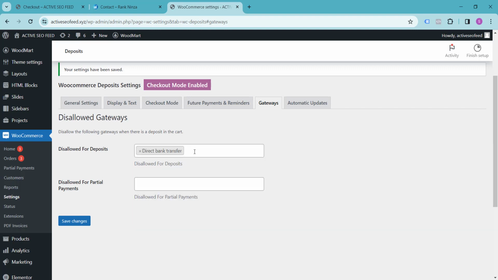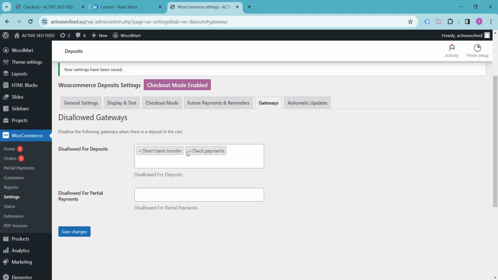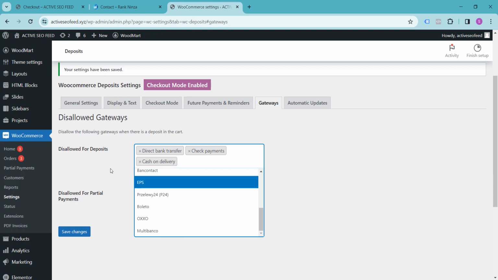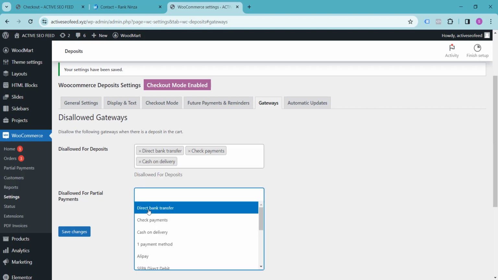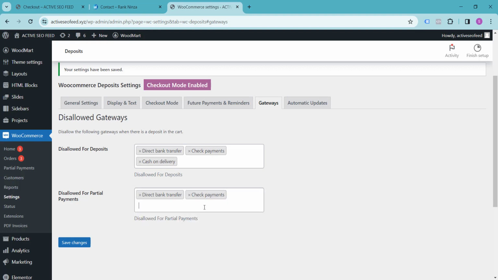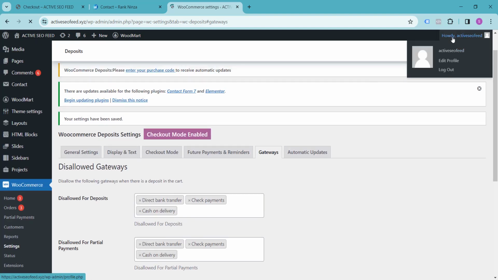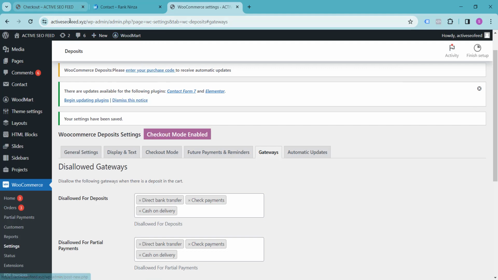For example, I want to disallow direct bank transfer, check payment, and cash on delivery. I do not want to make deposits using these three methods. Click save changes. I think everything is fine now.